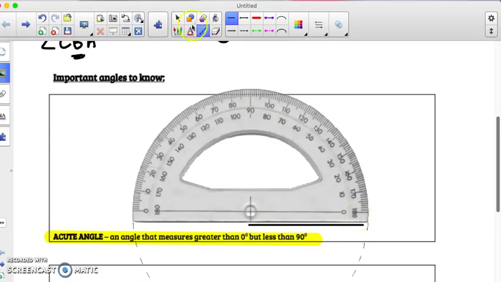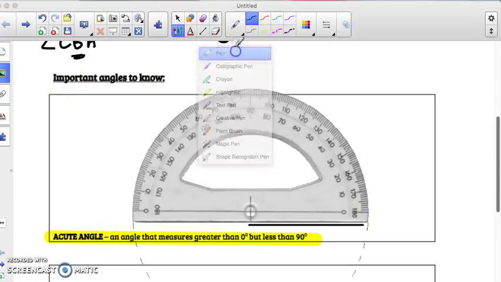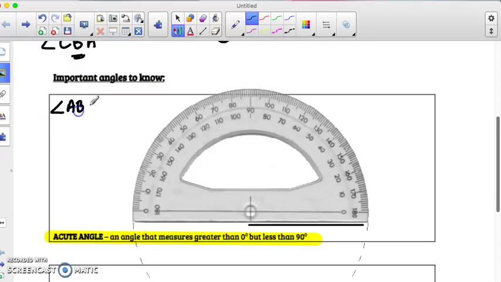Now, I need to tell you the size of angle that you're drawing. Let's do an example of an acute angle. Let's do angle ABC, and you're going to draw a 50-degree angle. Whenever you're drawing or measuring angles, I like to give a 3-degree allowance of error. So you can be plus or minus 3 degrees when you're measuring or when you're constructing an angle. When you're drawing it, again, you have your straight line, and let's say that's the bottom of our angle, or the bottom ray.